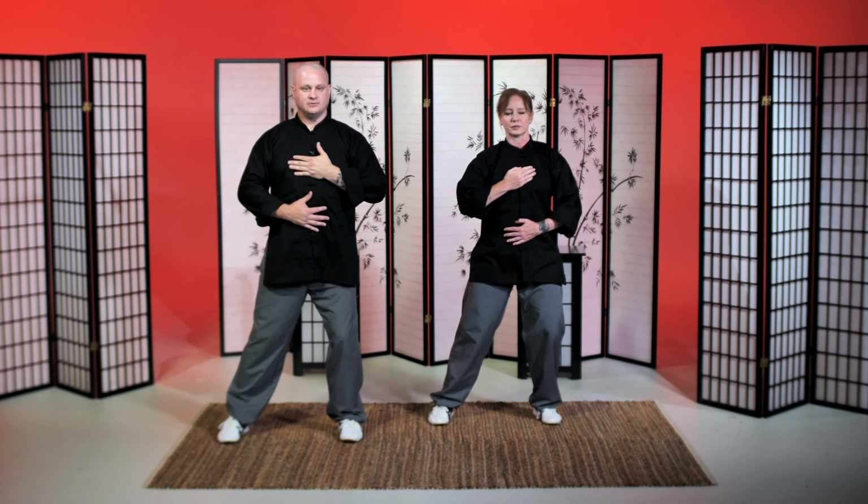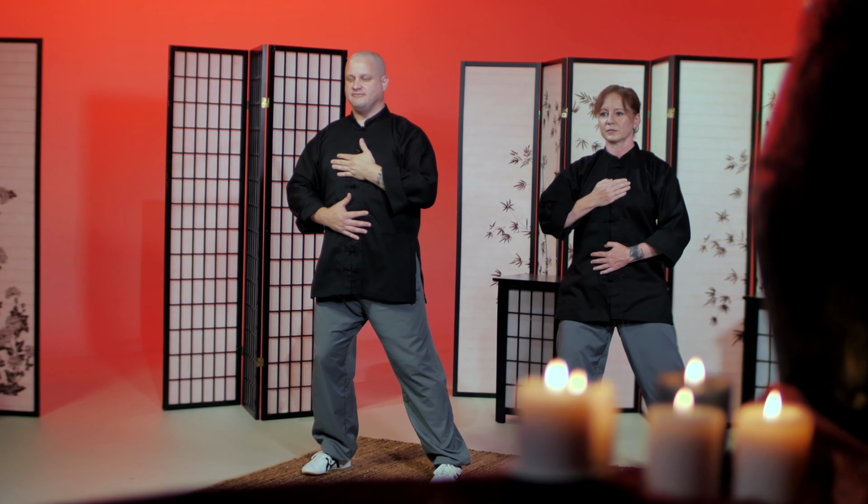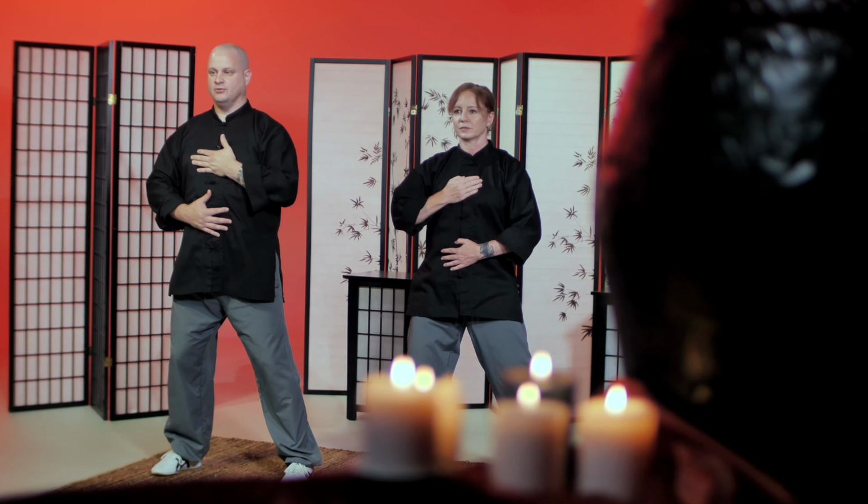And let's go ahead and shift over to the left. Just make this one continuous movement, just like we're sliding across a bench. We're not bobbing up and down, just sliding left. And now let's slide back to the right. Get that feel for what that feels like. Sliding left and sliding right. Nice, even and level.